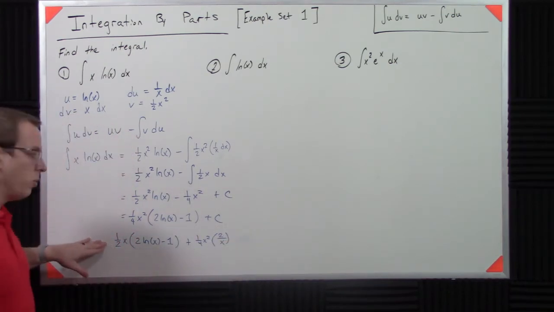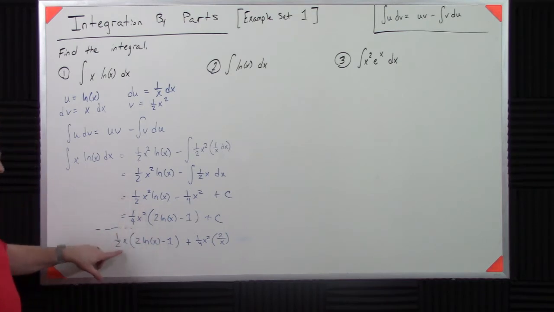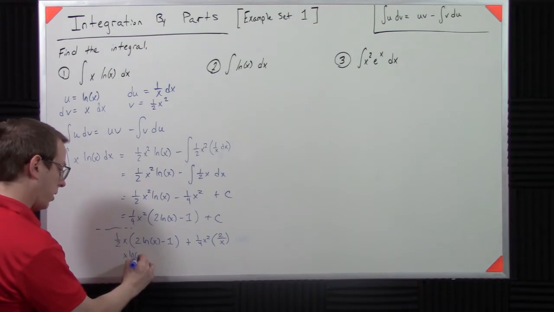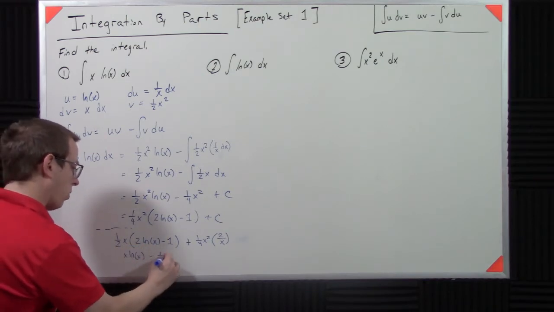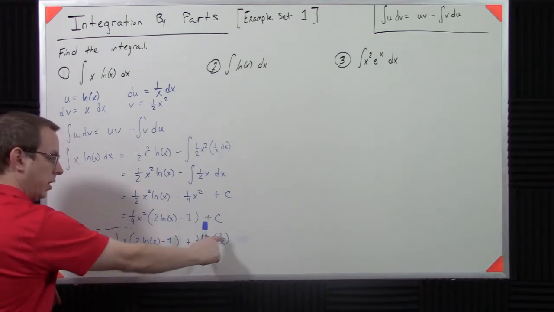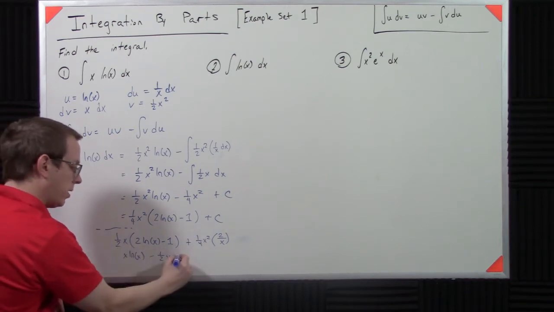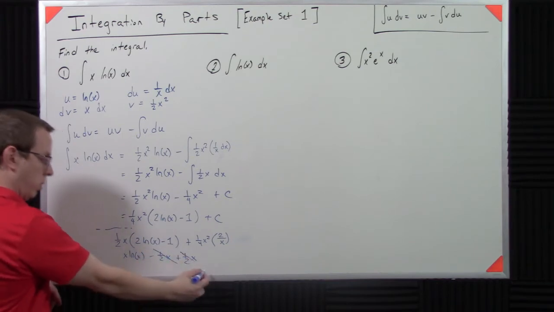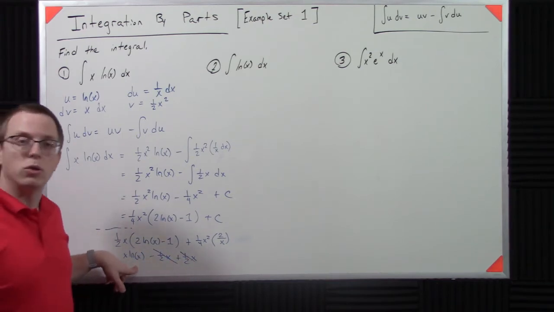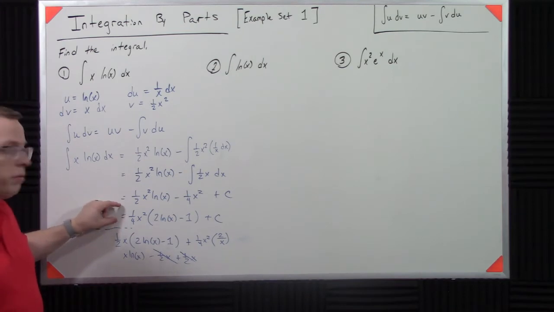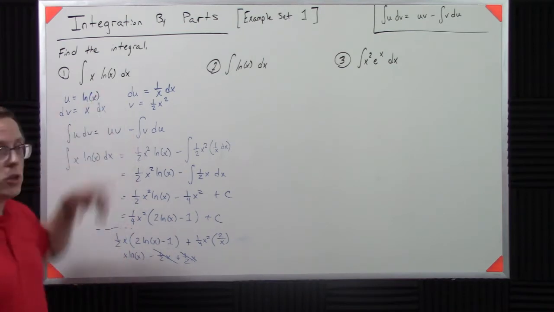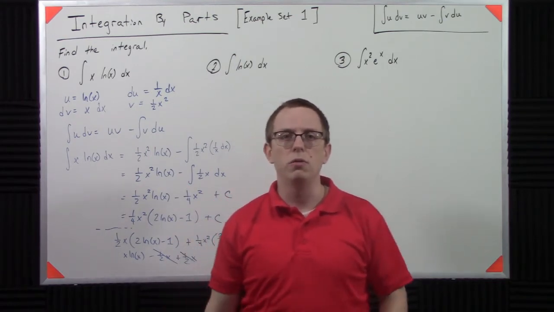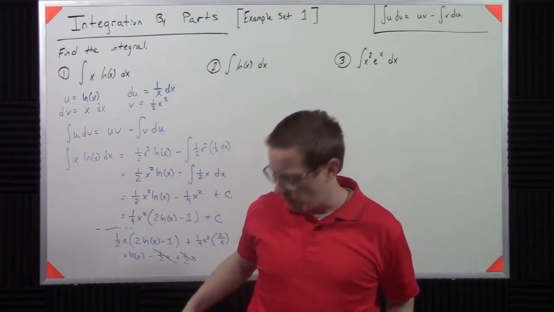So this is the derivative piece. If I distribute this, I get x natural log of x minus 1/2 x, and then that 2 cancels with that to get a positive 1/2 x. Those cancel, and I'm left with x natural log of x. So since the derivative of my antiderivative is what I started with, I can be reasonably confident I've done this correctly. That's an important self-check piece. All right, let's move on.